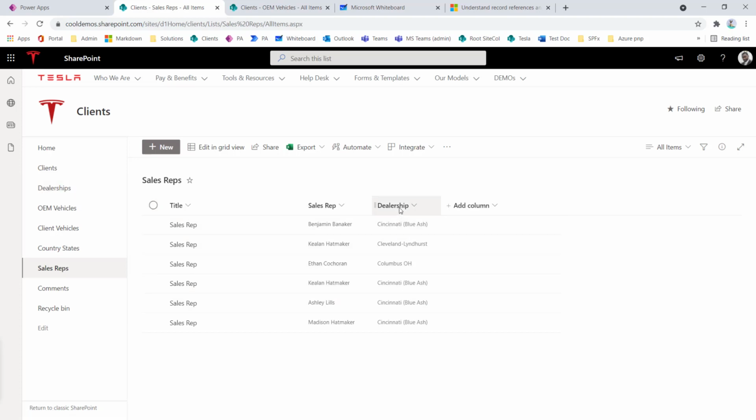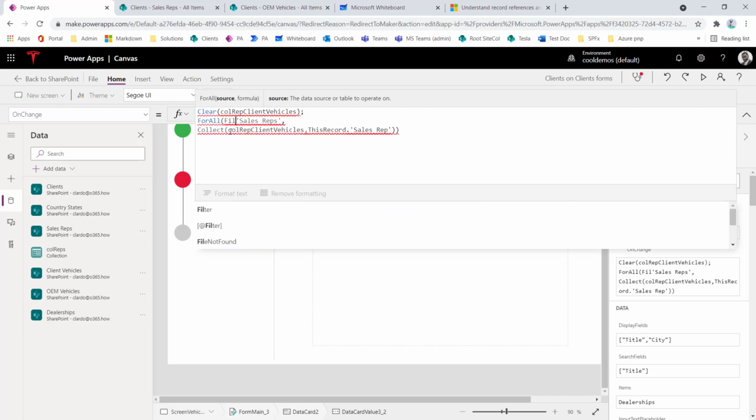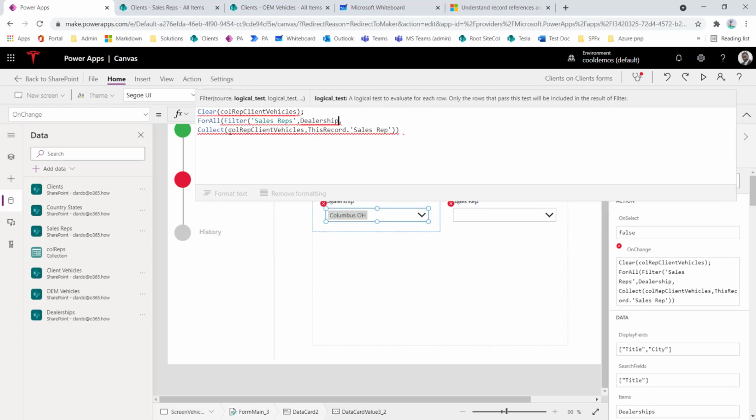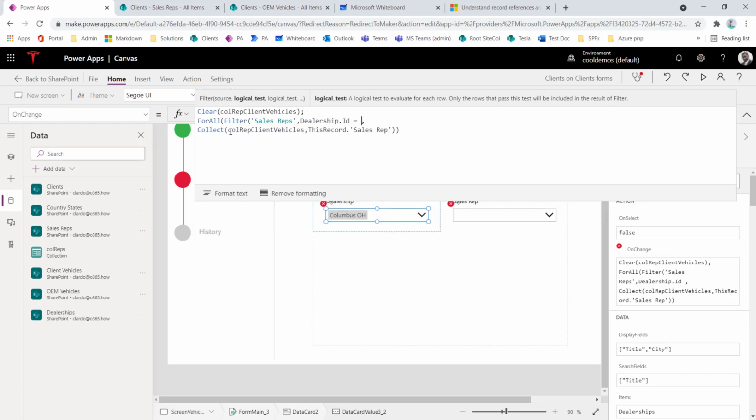So here we have the dealerships. That's going to be a lookup to this list, and that's important only because now when I do this filter, I'm going to be filtering based on an ID. I'm going to grab the dealership column from the sales rep list and then grab that ID, and that's going to be equal to the selected dealership from this dropdown.